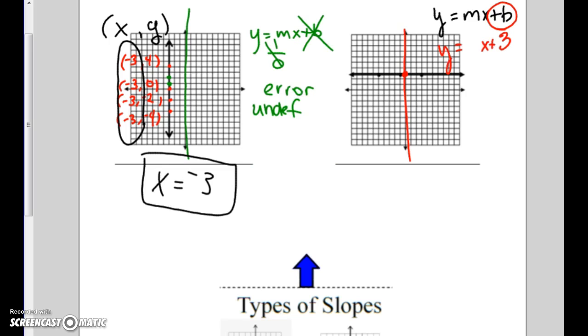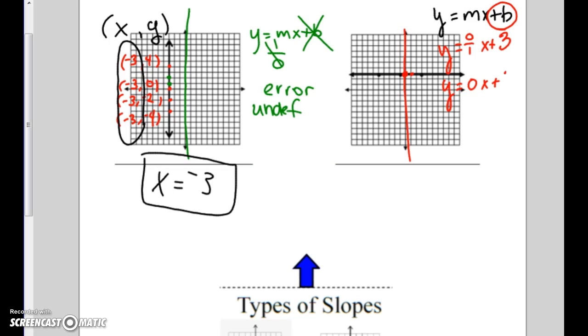Is it a positive slope, a negative slope, or we're not sure? Well, if I get from that point to the next point, do I rise up and down any? Do I move over 1, right? So this slope would be 0 over 1. If I plug 0 divided by 1 in the calculator, I would get a 0.